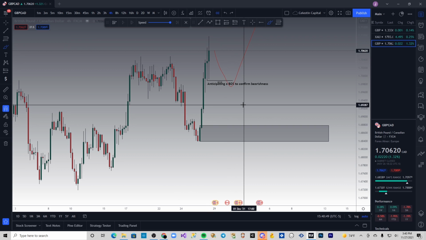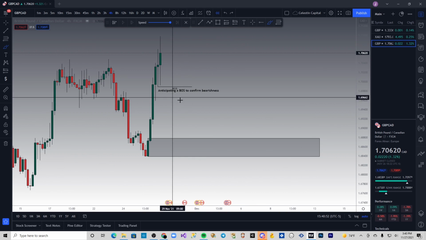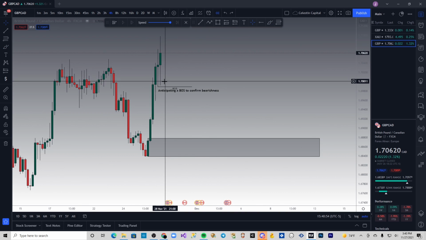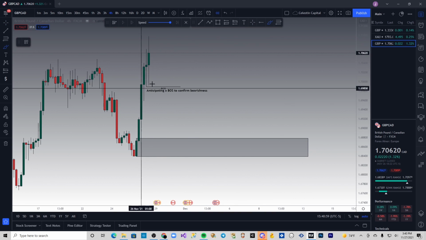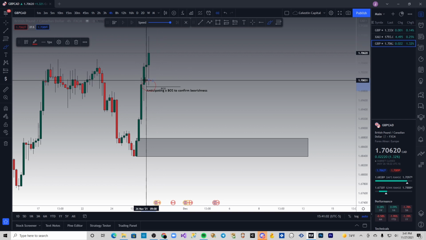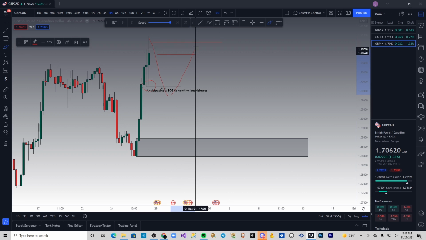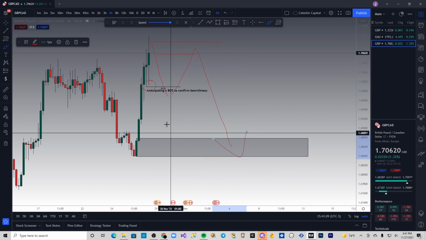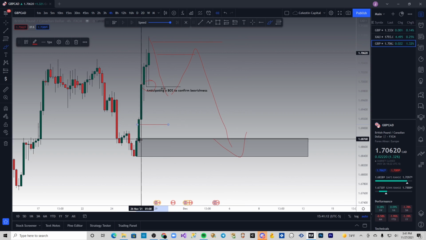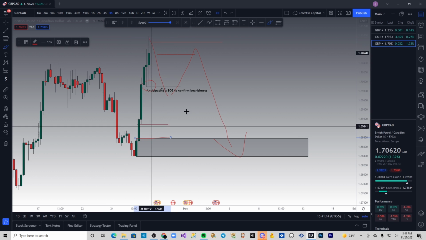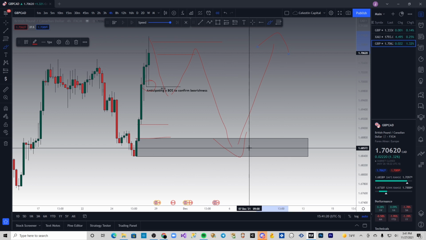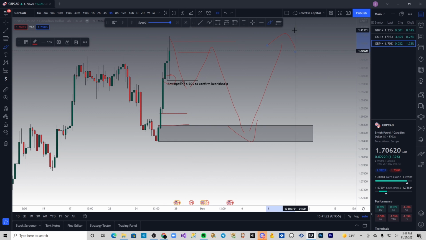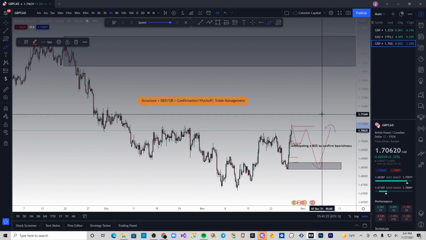The reason I have this right here is because if it breaks this low right here, if it does something like this, I'm going to take sells off of this supply zone into this demand zone, potentially, or at least to fill in this IPA, because I see a nice IPA that I'm expecting it to fill in, and then continue to the upside. So short-term bearishness for long-term bullishness. That's what I'm looking for on GCAD.